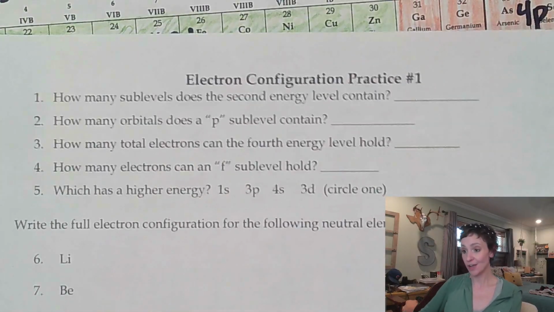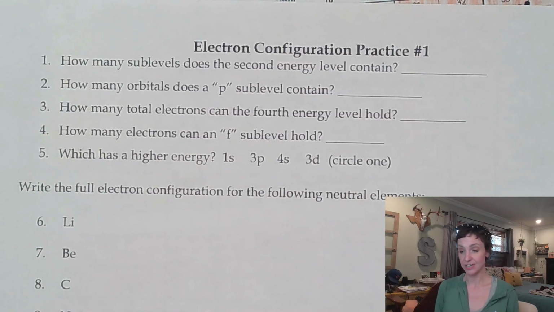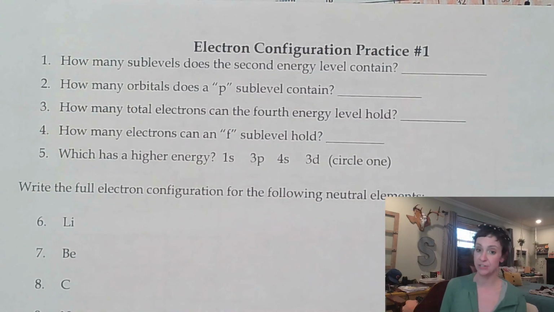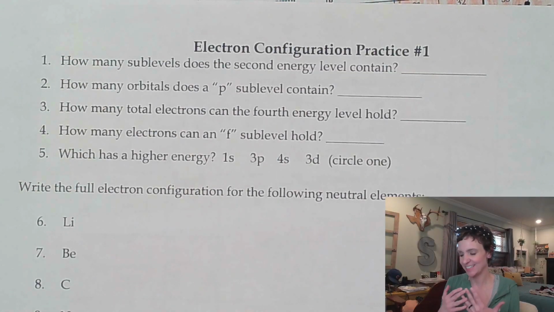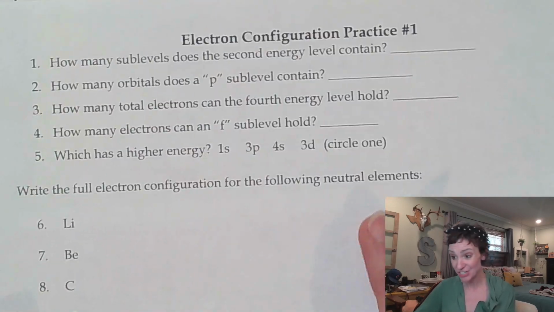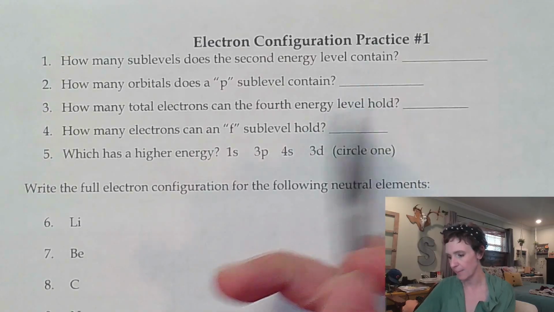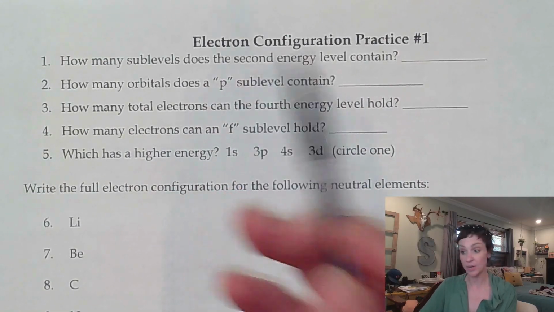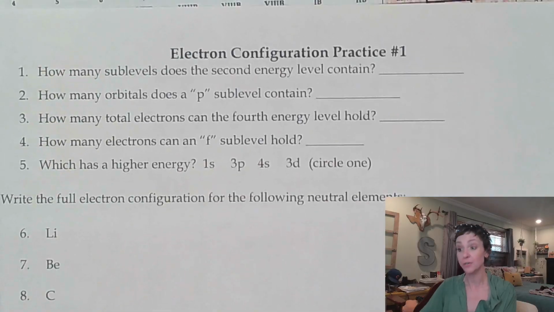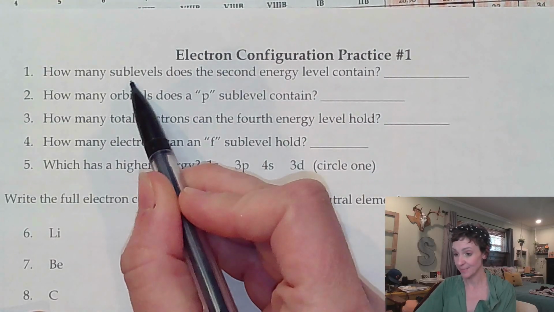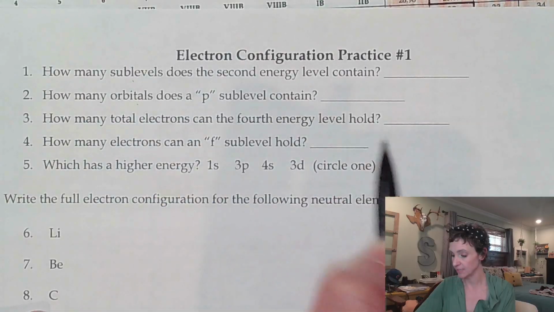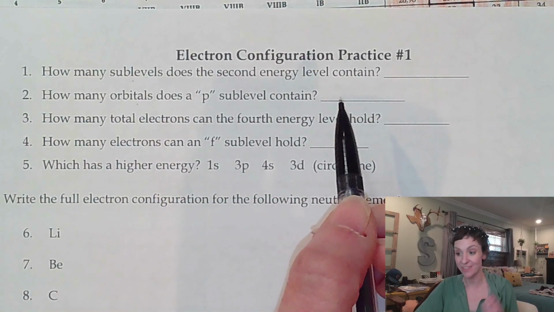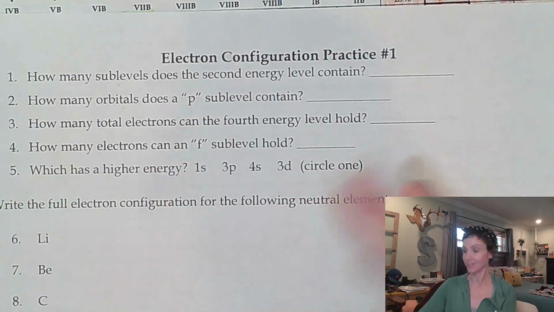So not only are y'all gonna have to do electron configuration of just answering stuff like 1s2, 2s2, 2p6, you're gonna have to answer these kind of abstract questions about what is going on in the electron cloud. And so you're going to see questions like this that are like, how many sublevels and orbitals, and you're going to be like, I don't know anything. You do. We have turned some of these words like sublevels and orbitals and energy levels into mean something else in our electron cloud hotel.